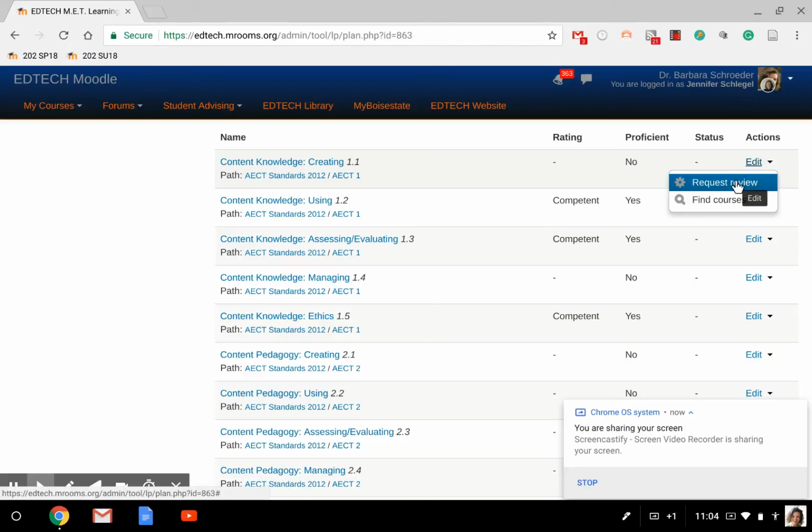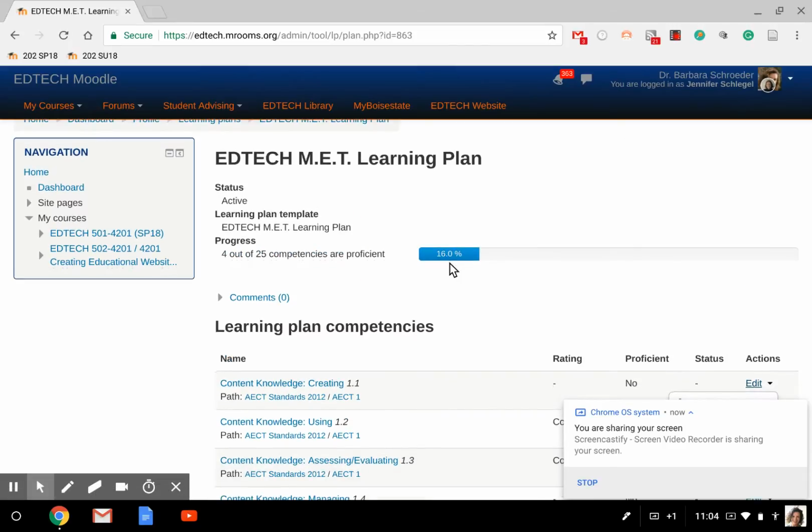Of course, again, you can request review, and that's what a student can do. And then the people who have been assigned the reviewer roles would be notified and could review the work. So that's another option that maybe we might think about incorporating in EdTech 592 if there were any additional pieces that we wanted to have reviewed.